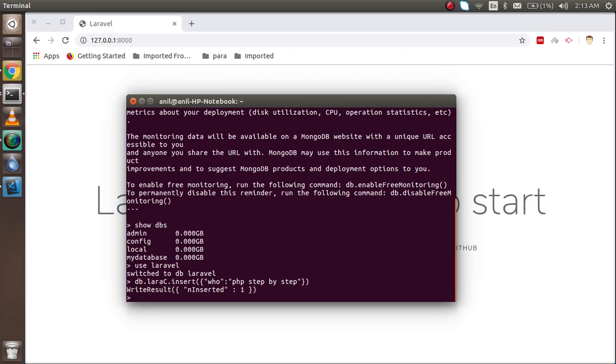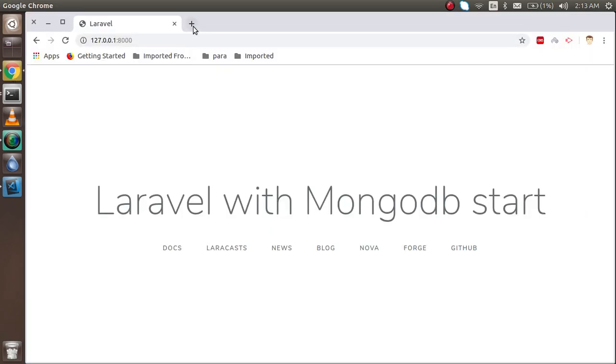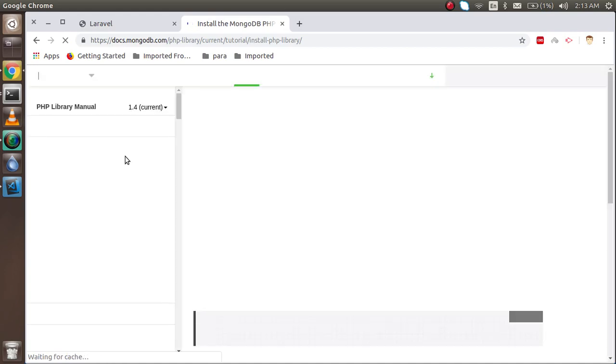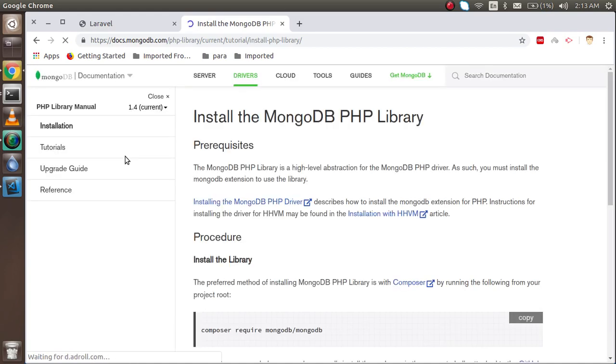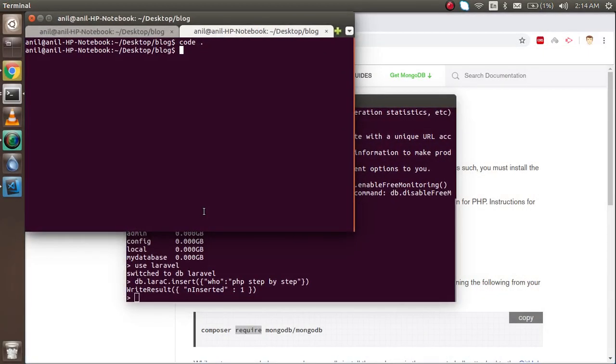Now there is a link. This link is also given inside the description box, to install the library. Which library do we have to install? The one to connect PHP and MongoDB, otherwise we are not able to catch this. For that you have to use this command: composer require mongodb, inside your project, and hit enter.